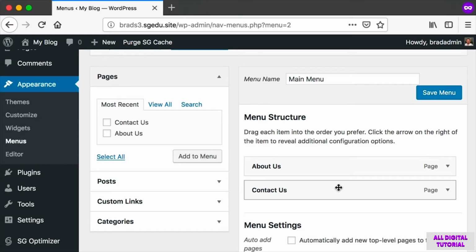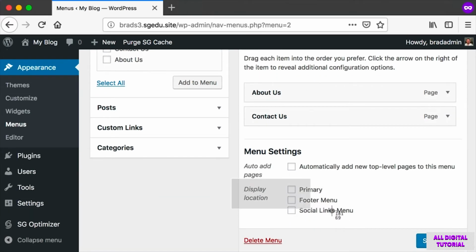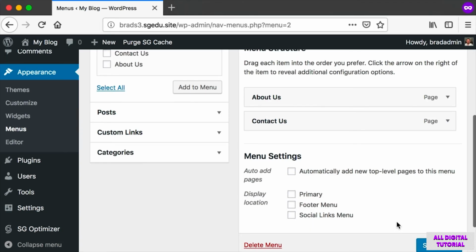And now, our final step is to choose where on the page this menu should be displayed. Basically, we need to decide, do we want this navigation menu to be up at the top of the page in our header? Or do we want it to be down at the bottom of the page in the footer? Or do we want it to be in the sidebar? So you'll notice that down here, we have an area named Display Location with 3 options to choose from. Later in the course, we will learn how to have more options here to choose from, but for now, the choice is pretty simple. I think it's best if our navigation menu is towards the top of the website near the header, so I will check this box that reads Primary. Okay, so now we're good to go.